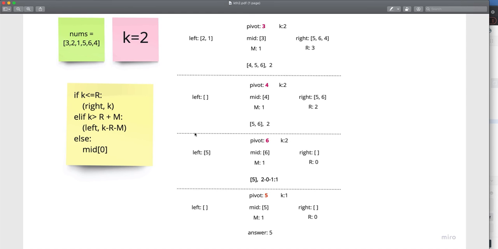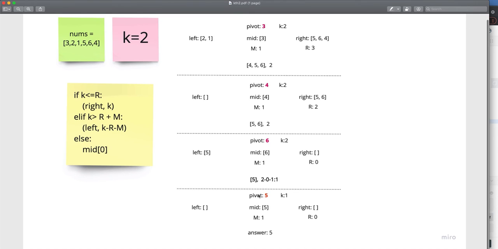And then we pass in our left array as the first argument, and k is going to be a new k, and it's going to be 1 because 2 minus 0 minus 1. Okay, k minus r minus m.